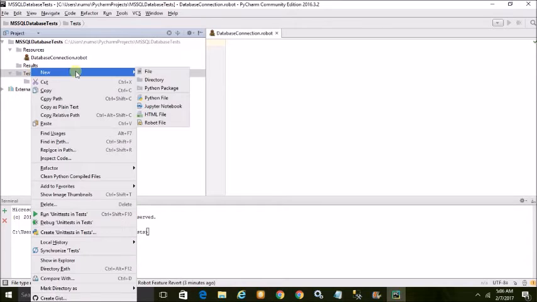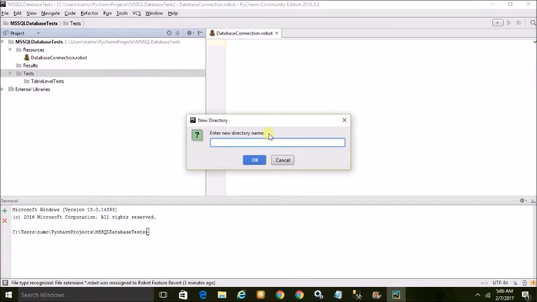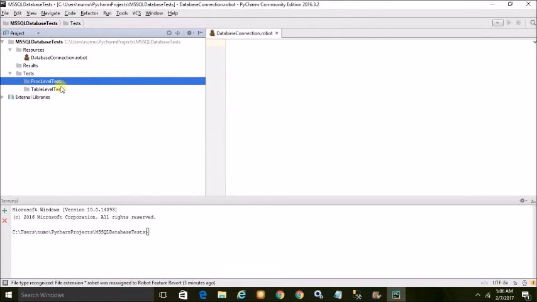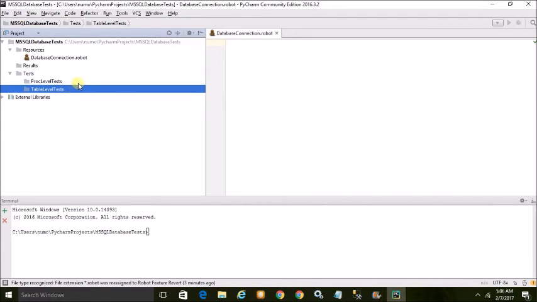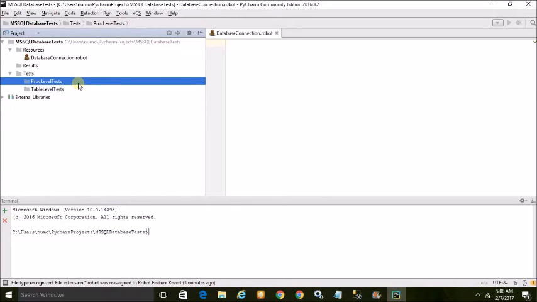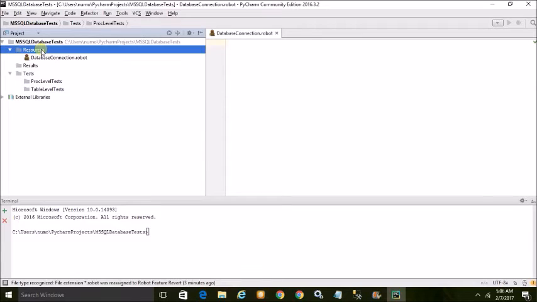Then I'm going to create another directory, and I'm going to call it proc level tests. So basically, by using subdirectories, you can organize your test files into different folders for easier organization.